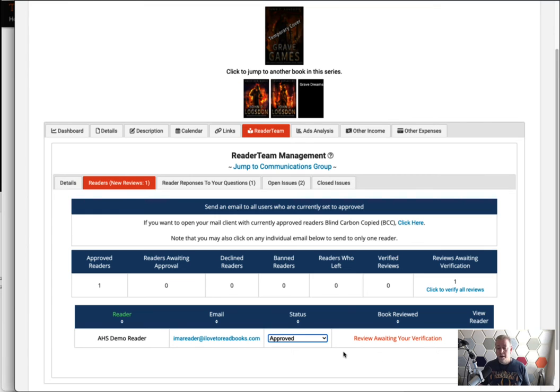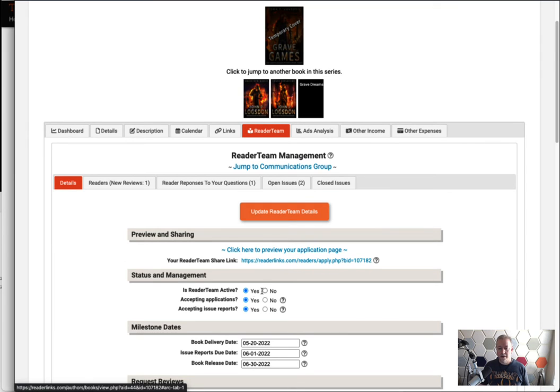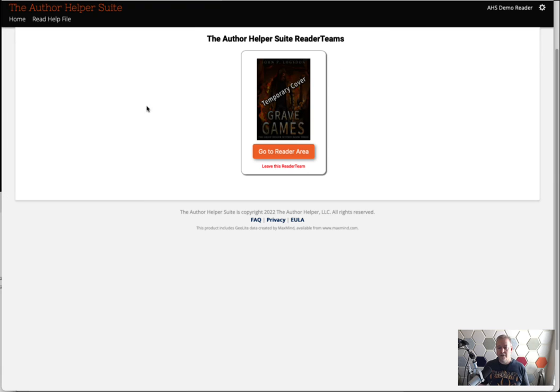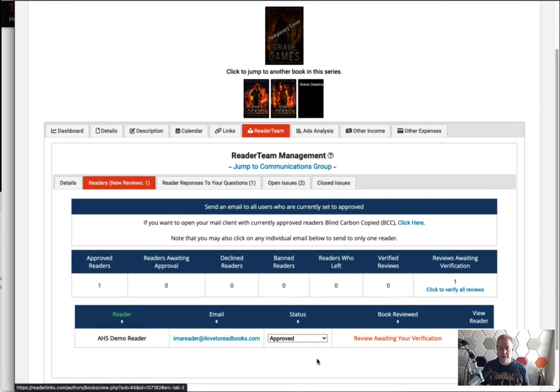And it could look bad from their side, even though they've done all the work, but since you haven't been keeping up on archiving these teams, they just don't want to see 15 different books on their screen that are no longer active. So that's why we highly recommend that you go in there and set the teams to inactive when you're done with them.